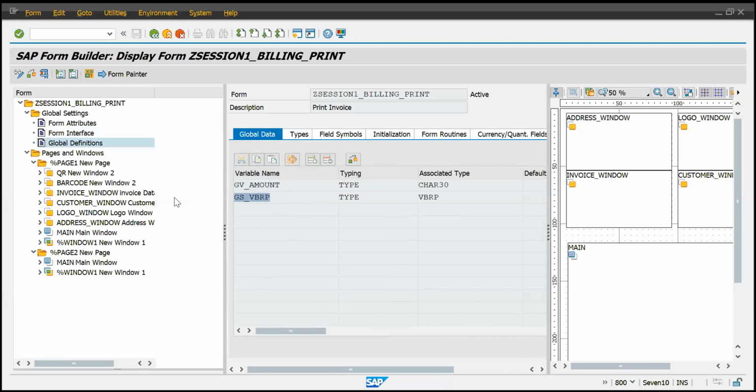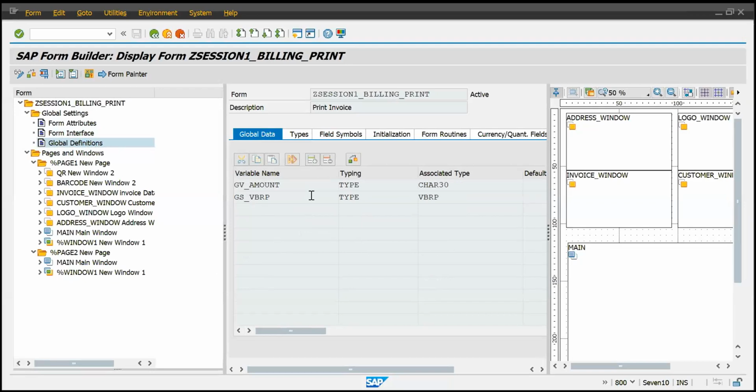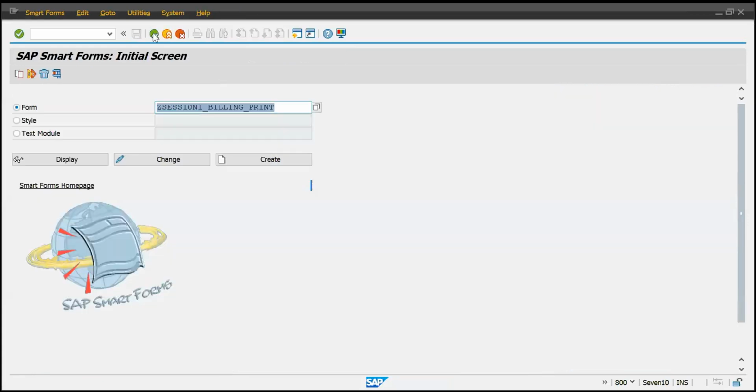So if the GB amount currently given in the global, you put it in the interface instead, then this smart form will expect that value to be given when you trigger it. That's where we need to find the things and accordingly we need to give. The next question is how smart forms link to a particular object like PO.